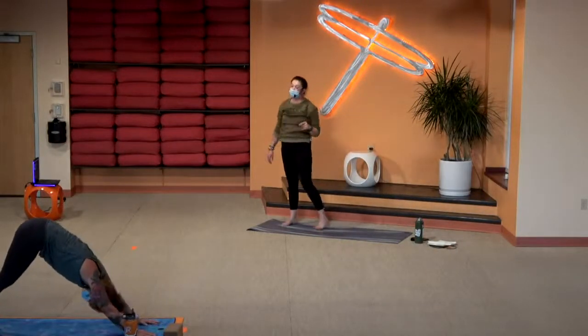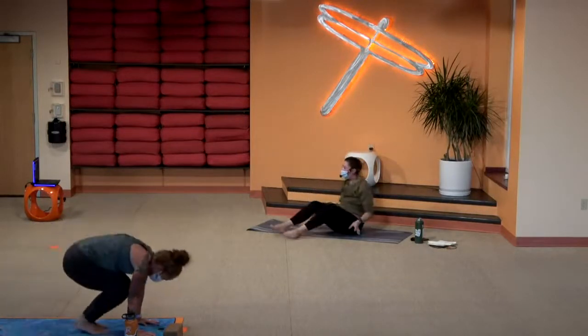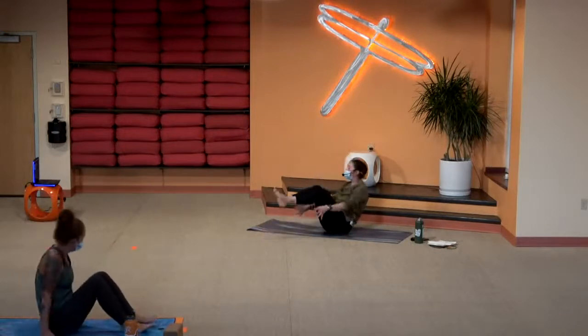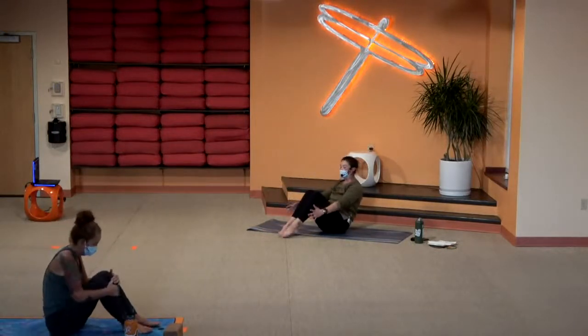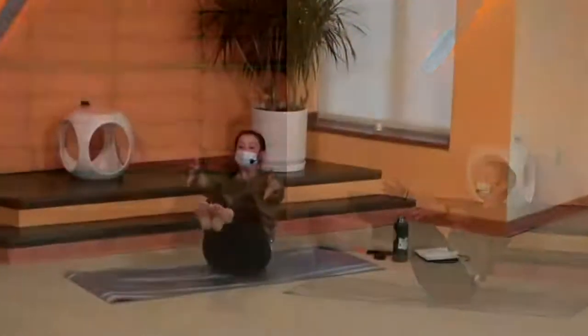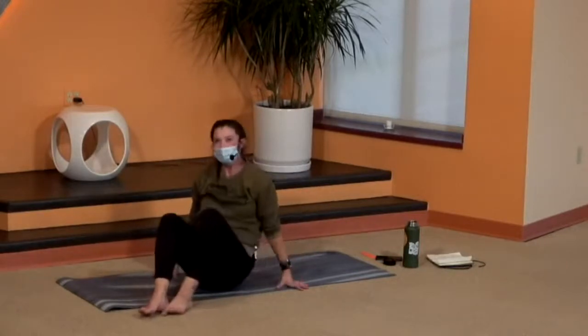From downward facing dog, you'll walk your feet forward. You're gonna sit down on your seat. We're back to that boat pose. So you're gonna bring yourself to your boat variation. Maybe your feet are lightly on the mat, your hands are down by your sides, maybe knees at 90 reaching forward, legs could go long, legs could go high, arms could go high.